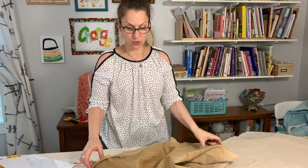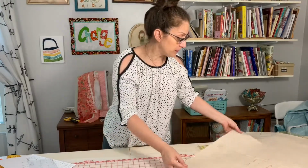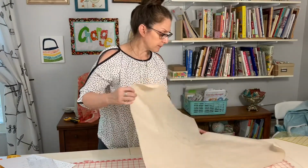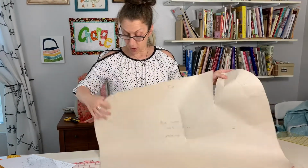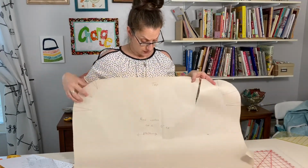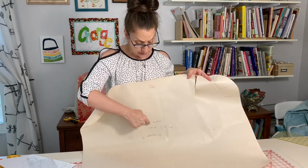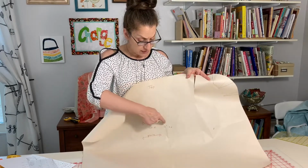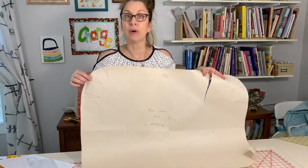If it's just too gross and disgusting, then just use a piece of paper and trace it. Lay down the old cover on the paper and trace it. You would want to label what piece it is, how many you would need, which way the grain line is going on the original fabric, mark your seam allowance, and then you'd want to transfer any markings.